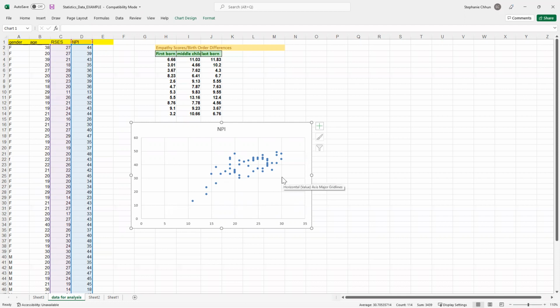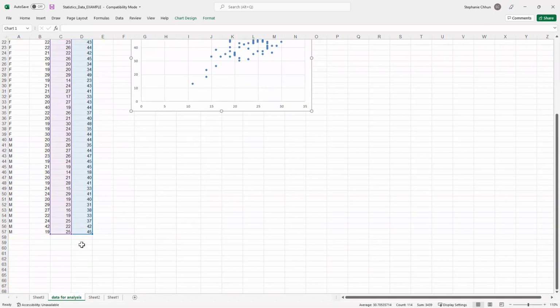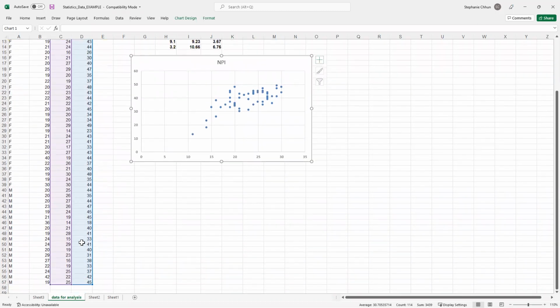If you're looking at this, you'll notice that these dots, if you hover right above them, it'll actually tell you which participant it represents. So here, hovering on this one, it says series narcissistic personality, NPI 0.2435. So the NPI narcissism scale is 24. You'll go through and kind of look up where 24 is. It might be further down. I might have missed it because I'm not really paying attention.